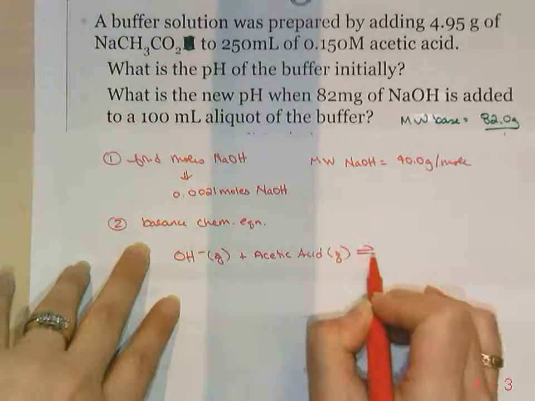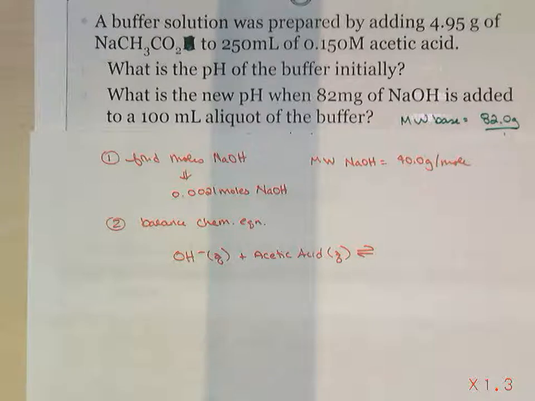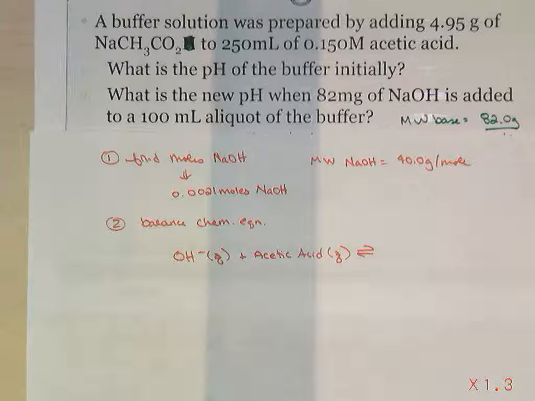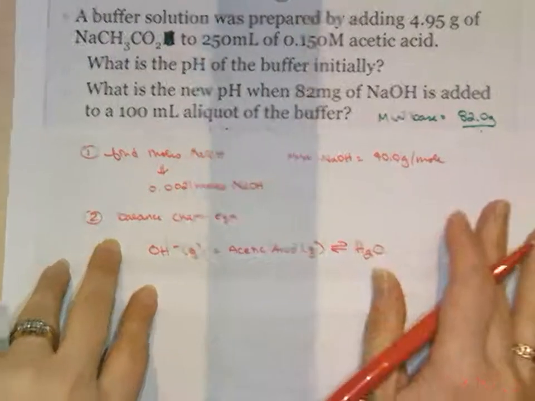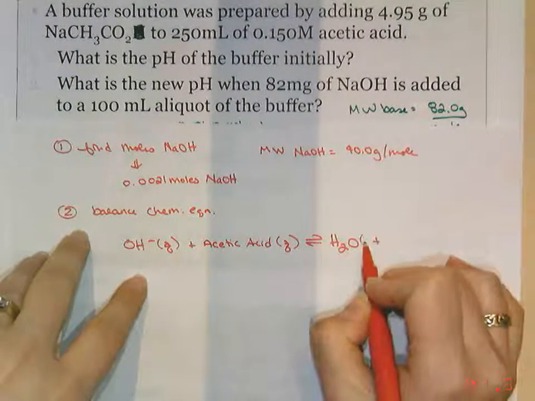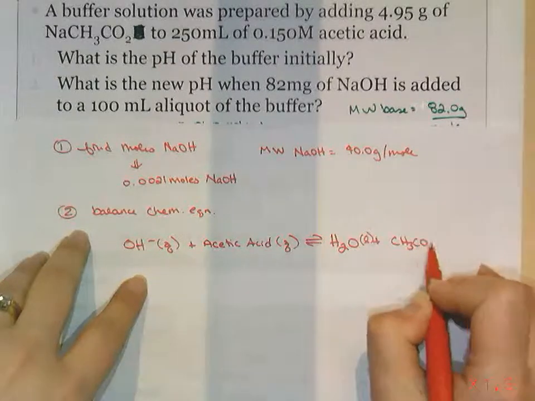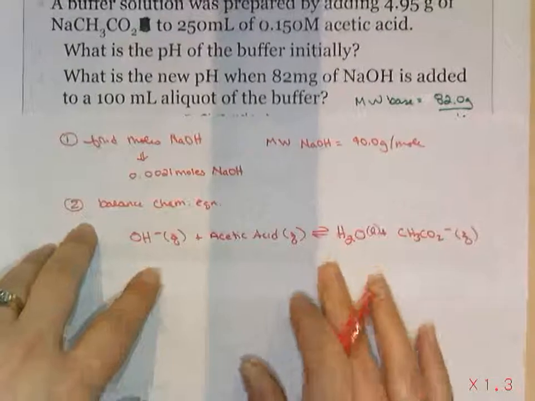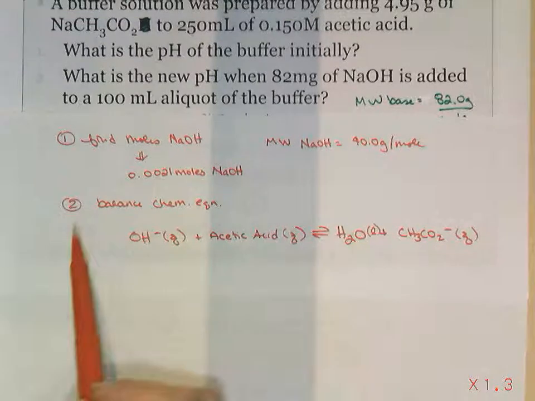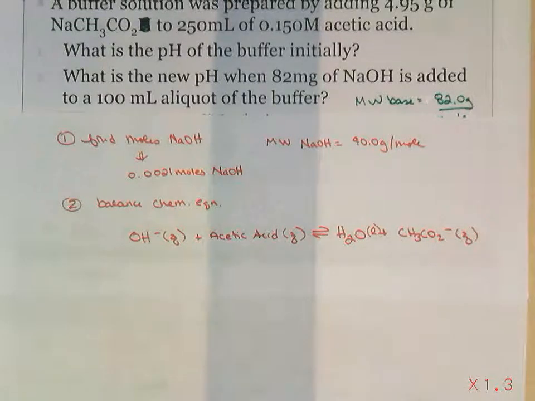All right, so if I know I have acetic acid and I have hydroxide, what will be one of the products? All right, we know we make water. Then what must the other one be? Right, the sodium acetate or just the acetate. So it's okay if you write it with the sodium here. You can, just don't let them confuse you. The sodiums are going to be on both sides in this case because they have sodium hydroxide and sodium acetate. They cancel, so it is not inappropriate to write them. I just leave them off because I don't care how many moles of sodium are in there.